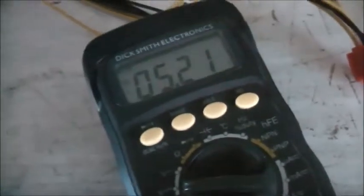12.20 volts. Not turning off. Right, let's check the 5 volt rail. Now the 5 volt rail. Yep, that's good.